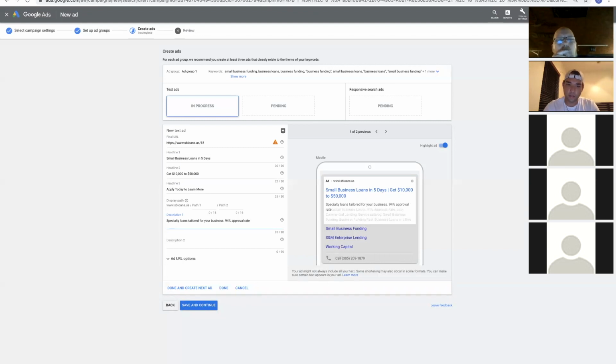You want to make sure that you spell check and grammar check all of your ads before you submit. When it shows up on the Google feed, it's going to look more professional. And I've seen Google ads where people have misspelled words. They try to shortcut some words and it just comes out unprofessional, right? You've only got 30 characters to say what you have to say. Clear, concise, and direct. Okay, 94% approval rate.